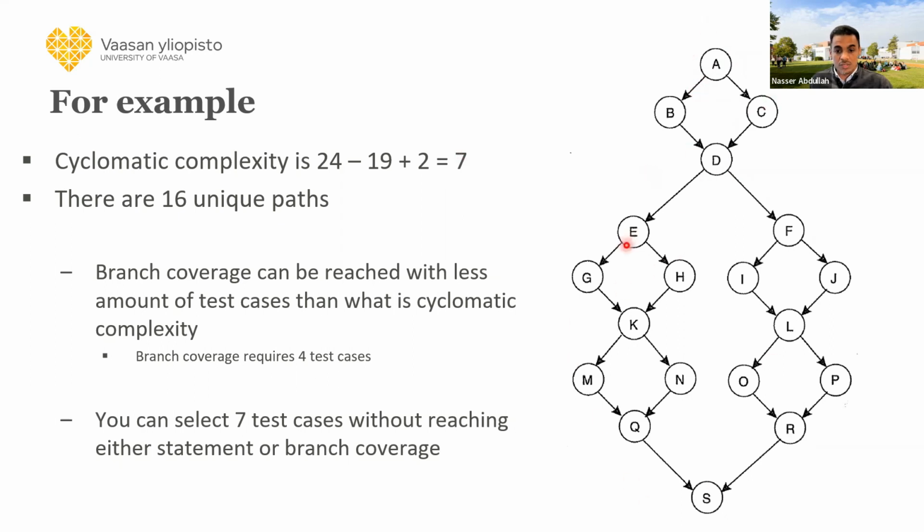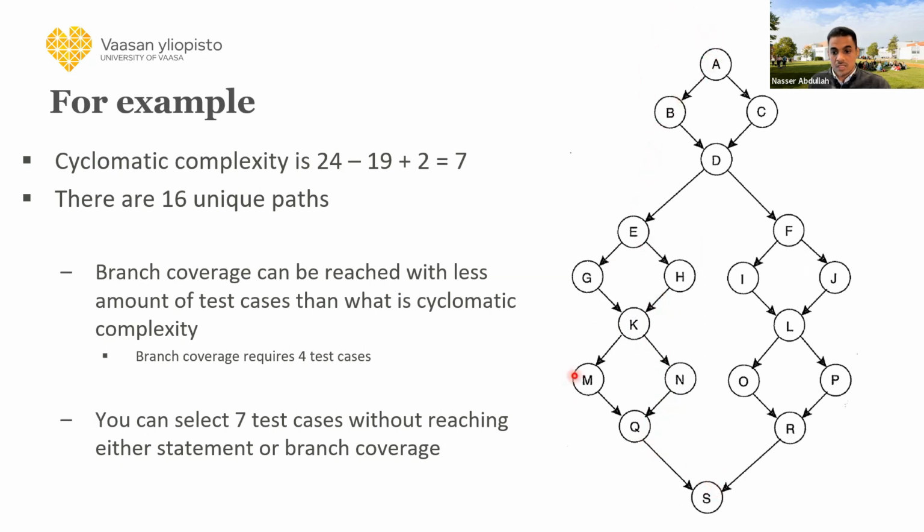We're talking about the branches, not the paths. But we can say that this rule is not always true. We can have, for example, 4 test cases to cover all these branches. If we look here, we have this first branch, right? And then we can go from the same, and this is the second branch. So here we cover 2.